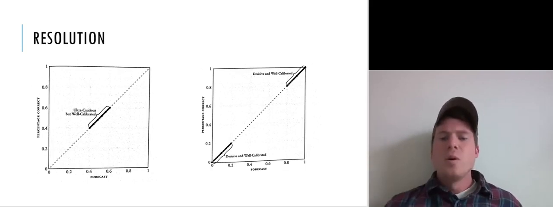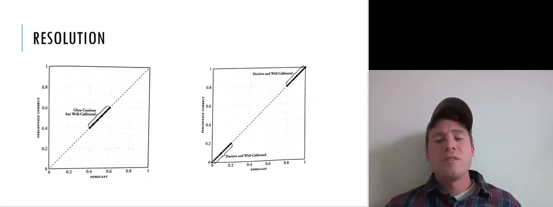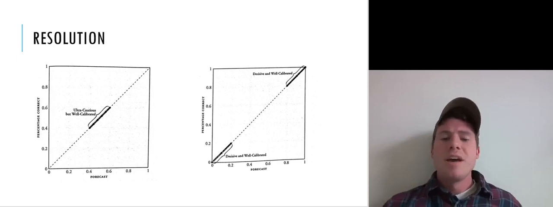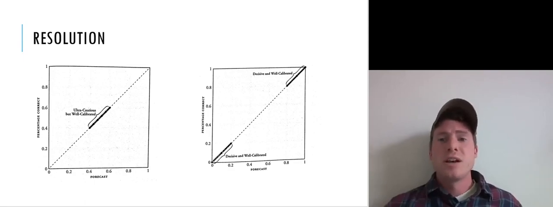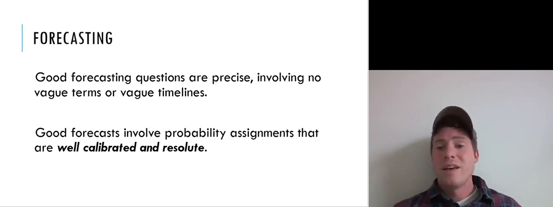Okay? What we ultimately want when we're judging the quality of a set of forecasting judgments is a measure that'll take into account both calibration and resolution, and that's what the Brier score ultimately does, which we discussed in our video on the class forecasting project, and which we'll discuss again on Wednesday.